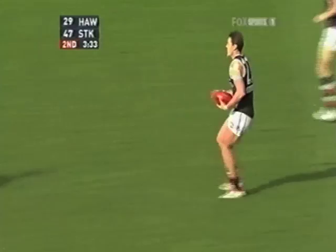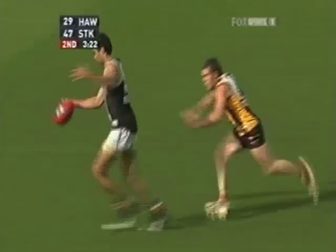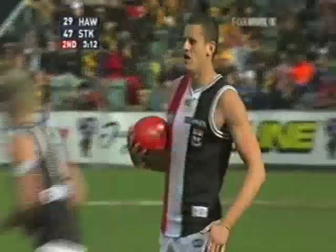Blake. Back in the direction from where it came, Hudgston. And now it's opened up for them. Clark is away. Good composure by Ref Clark there, Kelly. Could have blazed away, lifted his eyes and saw Gardner heading towards the goals. Graham sniffing around saying, I'll kick it for you.